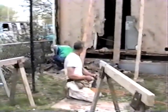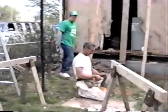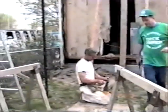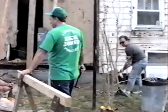Yeah, I know it. I had to replace the entire back wall. The entire back wall. And now you get before and after, Dad. Yeah, this is a before. Yeah, this is a constructor's crew at work.